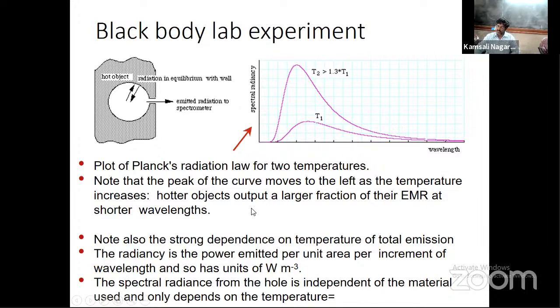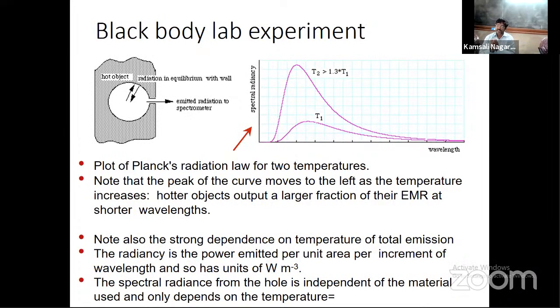The radiance here is nothing but the amount of the radiation which is emitted back, or the power. The radiance is the power which is emitted per unit area, per unit time, per unit wavelength to a greater extent, and should be represented in terms of watt per meter square per meter per second. The term rate is used always whenever you are taking a derivative with reference to time, the time derivative only.